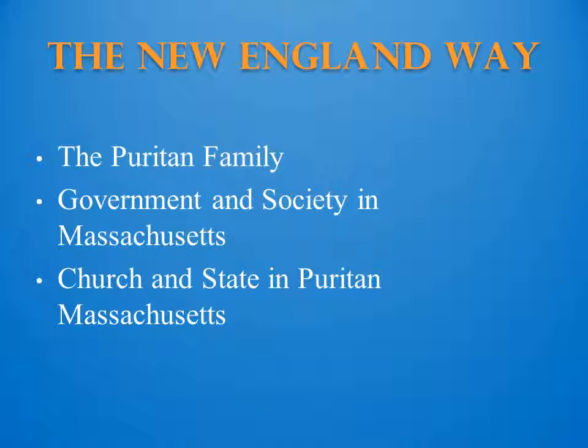Now, still looking at the New England way, families in New England and the patriarchal authority of the Puritan husband and father defined colonial society. So we see a focus on family, we see a focus on the father and the male as the head of the household. Adult men control the labor of women and children in farming society without large numbers of slaves or indentured servants. The women were held to be spiritual equals to men and could become full members of the church. They legally were below men in the home and in society.